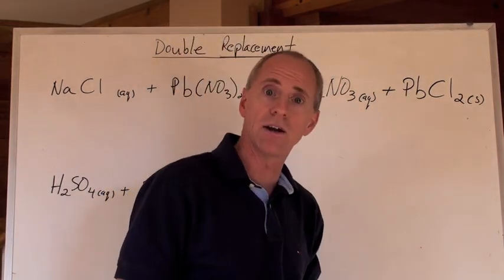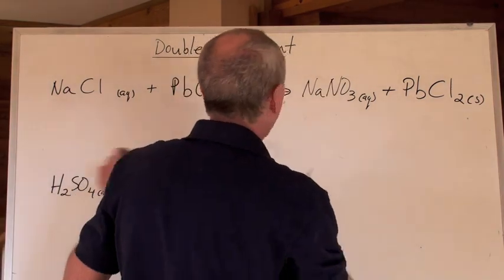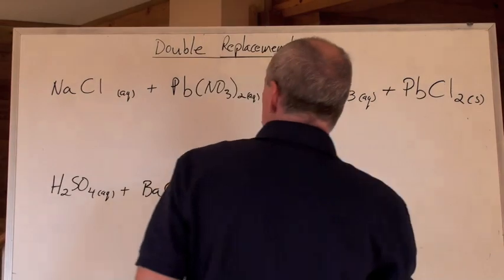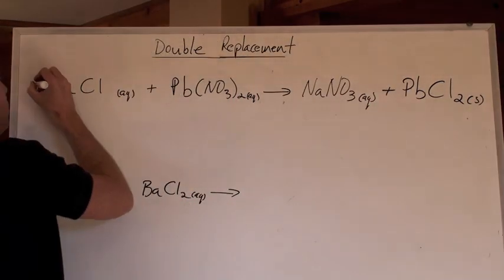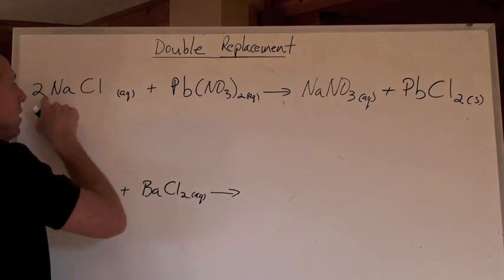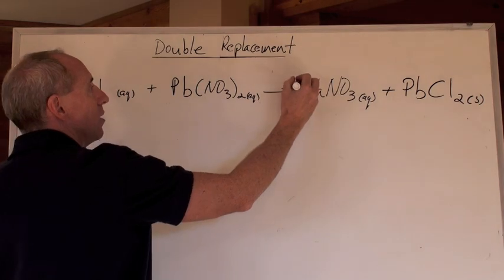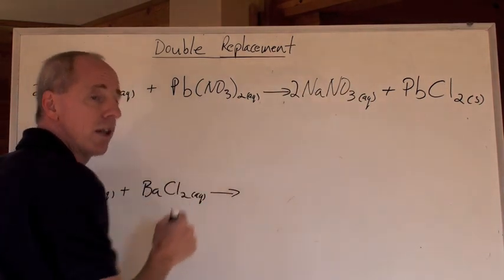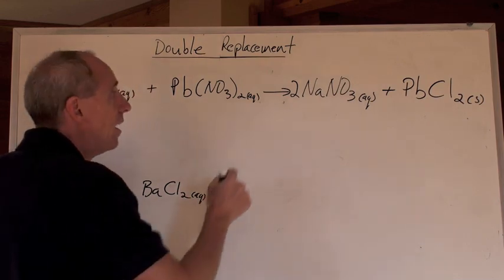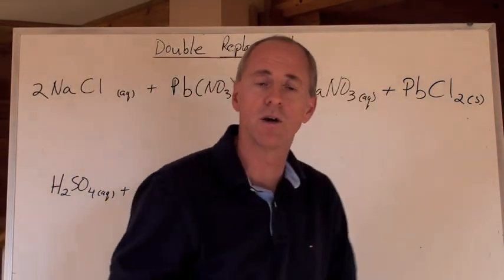You've put in your states of matter, left to do balancing. One sodium here and you got one sodium here. You got one chloride here, you got two chlorides there. So what are you going to do? You're going to put a two in front of this right here, which says two Cls and two Cls, but you got two Na's and you got one Na, you got to put two there. Now I got two of those NO3s. Yeah, you got two of those NO3s. Isn't that nice? And so therefore it is balanced in a two to one to two to one ratio.